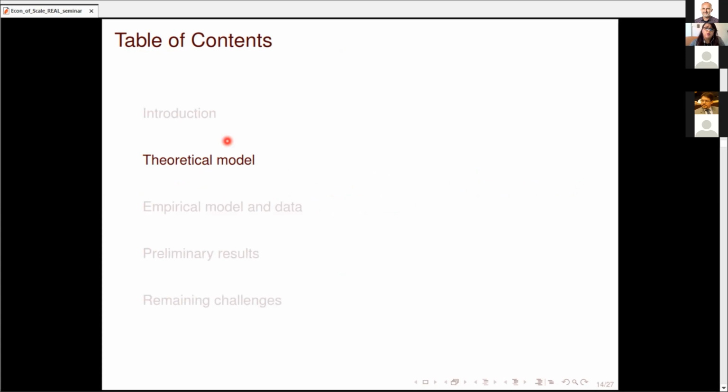Regarding the theoretical model we are using, I have chosen some of the main equations just to understand the model. If you want a little bit more detail or the step-by-step, please let me know, and at the end of the presentation, I can share with you the mathematical appendix.